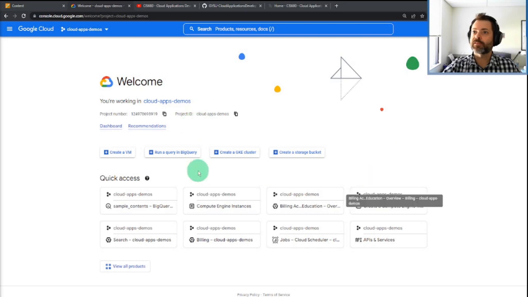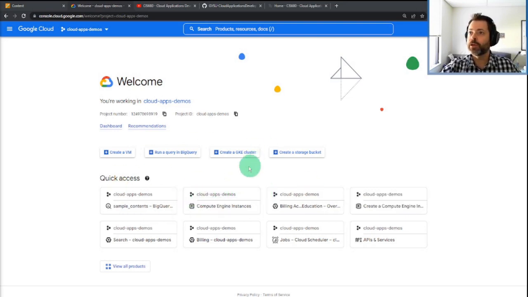So here is the home page. The one thing to keep in mind with these various cloud providers is they really like to change their interfaces at a whim. So this is what the page currently looks like. It may change in the middle of class. It might change a year from now. It just depends on what the cloud developers behind Google Cloud or any other platform really want to do.